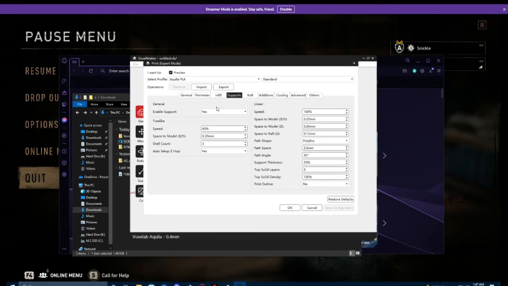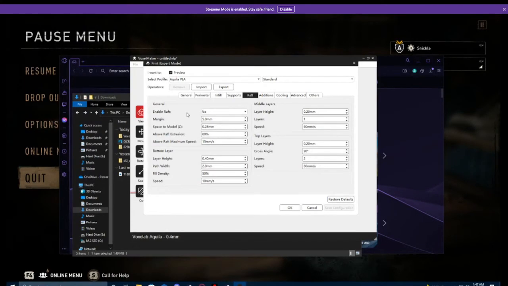Also, I can't see what all of these tabs mean because this is my first time ever doing something like this. Below the model, yes. I clicked enable raft so it wouldn't stick to the bottom, so you can just break it off, I guess.